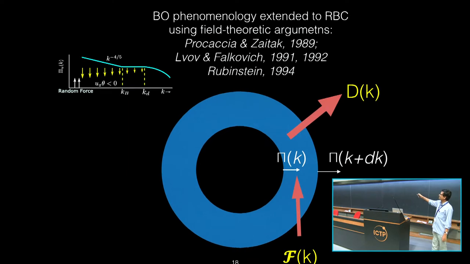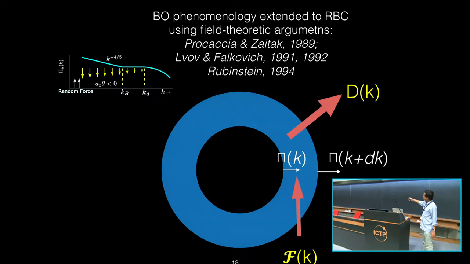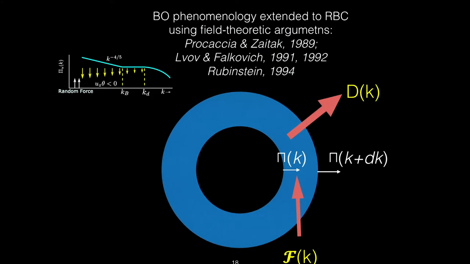Let's look at in detail. This is what I showed this picture before. What should be the fk for Rayleigh-Bénard? Remember, it was negative for stably stratified flows because there was a conversion from kinetic to potential. Stable system kinetic energy is lost to potential. But in Rayleigh-Bénard, quite clearly, the plumes feed energy to kinetic. The fk must be positive. Fk cannot be negative for Rayleigh-Bénard. We know the thermal energy, the temperature feeds kinetic energy. We start with, just take a normal fluid, start heating, convection starts. Fk has a different sign for Rayleigh-Bénard than stably stratified flows. The whole phenomenology is not going to work. Bolgiano-Obukhov does not work for Rayleigh-Bénard. That's a simple argument from energetics.